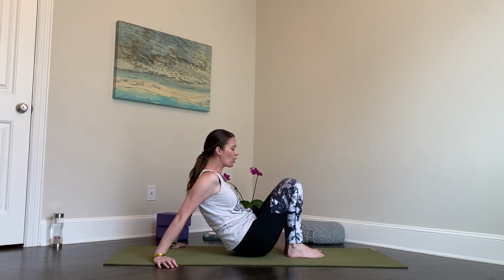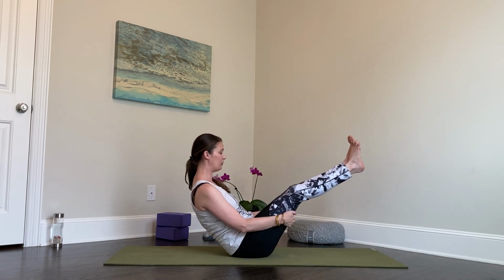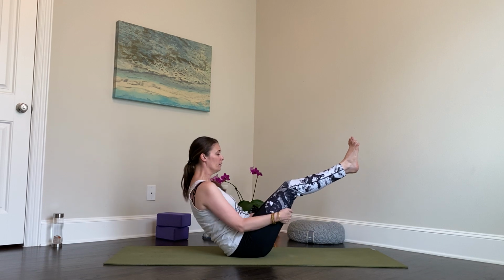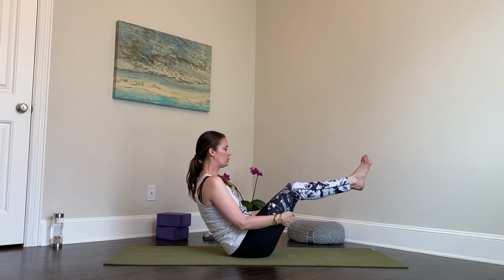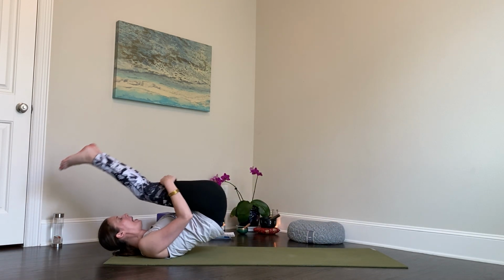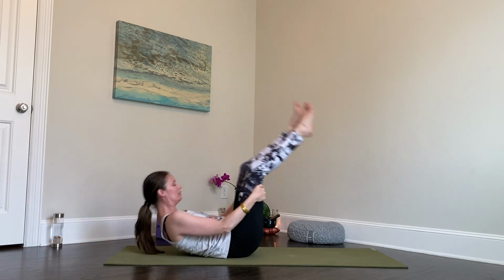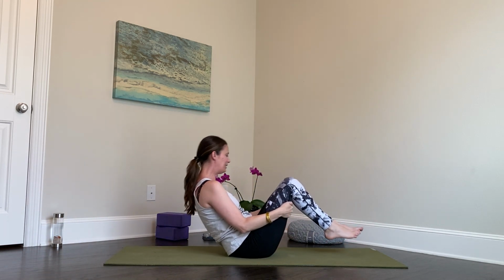Burning out the core work, burning out any last fire. Use this energy, this effort to burn and cleanse anything you don't need out. Deep breath. Relax the shoulders. And then however you like to get there, I'm gonna rock a little front to back. Come on to the back. Knees to chest.